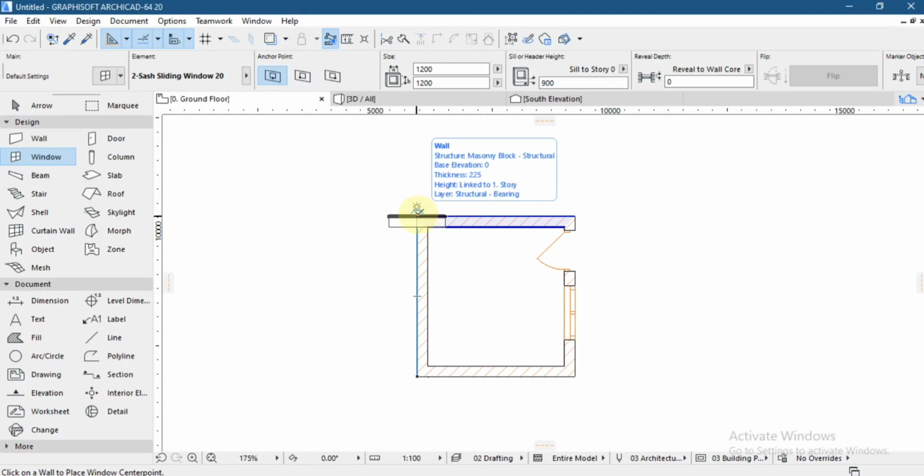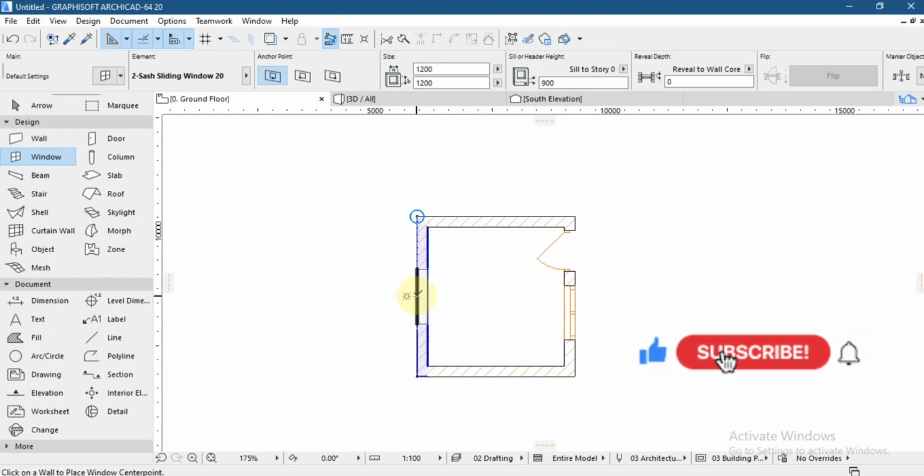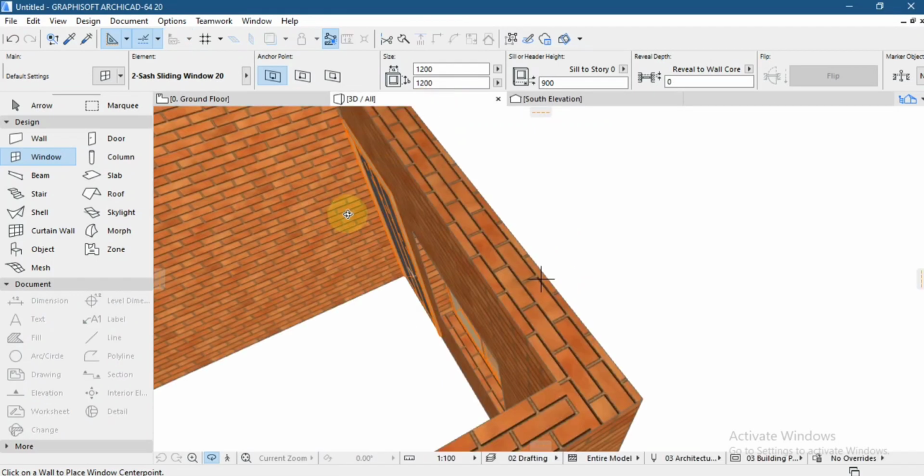I like using the internal wall. I don't know why. Most times I use the internal wall, most times I use the external wall. But let's use the external wall because it seems to be more, let's say, even. So using the external wall, we can see that it turns to good, right? So with this, we don't have to measure since it has already turned to good. So we just go to that middle and just click. Now we choose where we want the window to slide to. I usually pick anything for here, so any direction you want. And voila, we have been able to achieve placement of doors and windows.